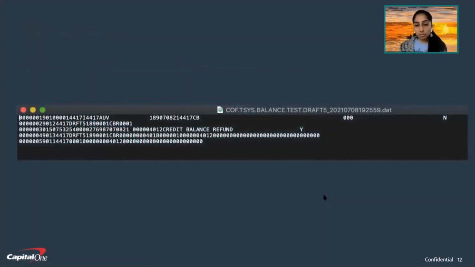For an example of how a mainframe file looks, this is how it looks. It's 5 lines. The first 2 are headers. The middle is called the body of the file, and the bottom 2 are trailers. My task was to write a piece of serverless code that would give me all 5 of these lines as an output somehow.